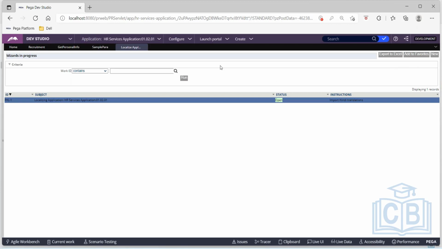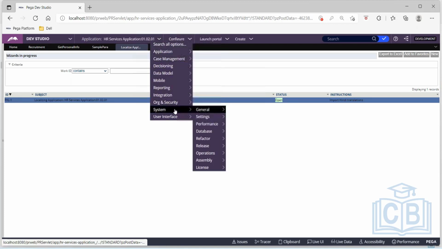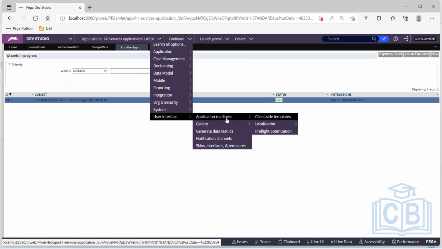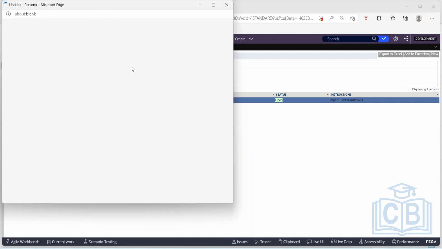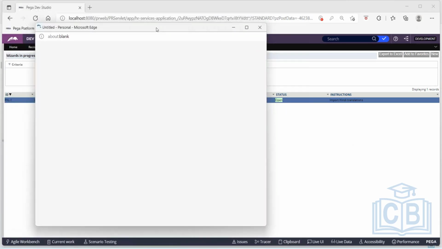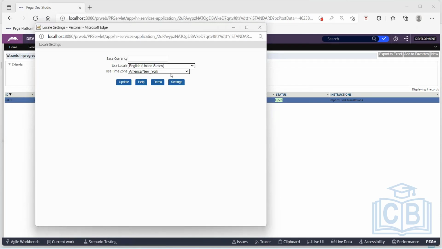Now, in order to check the localization part, I'll go back to the configure UI, application readiness, localization, and locale settings. Okay, so now make sure the locale settings are set to the respective language here.